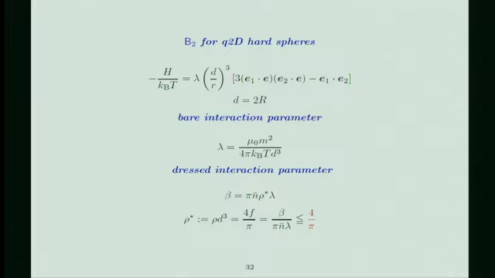So this is the idea, and this is a strategy that we are going to apply in the last minutes of my talk. We imagine a target value of beta for which there is an interesting behavior, and we treat rho star as a function of beta and lambda. Actually, we treat it as a function of lambda, and keep in mind that it makes sense only if rho star is less than 4 over pi.